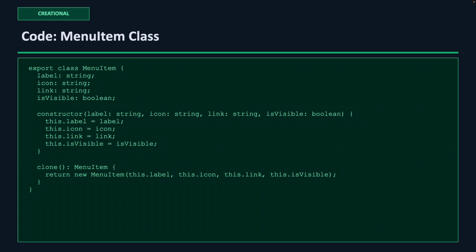Here's the full menu item class. There are 4 properties that are declared at the top. There's a constructor that assigns them all. At the bottom, there's a clone method. It's a single method that does all of the prototype pattern's work. And if we look at it, the menu item doesn't extend any abstract base class. It doesn't implement a named prototype interface. In Typescript, you automatically get that prototype pattern as long as the clone method exists and returns the right type. So this is kind of like duck typing at work.